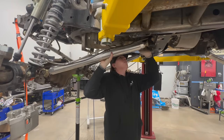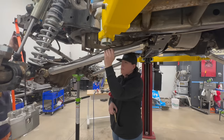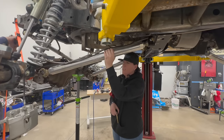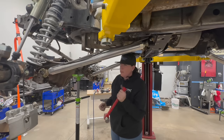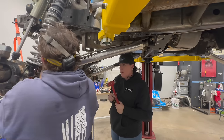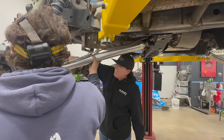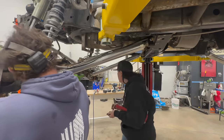Oh, that looks good. Hold on. You need to pull it forward. Yeah. Okay. That should be good there. If you can just get it. Can you go put a crank on that ratchet?